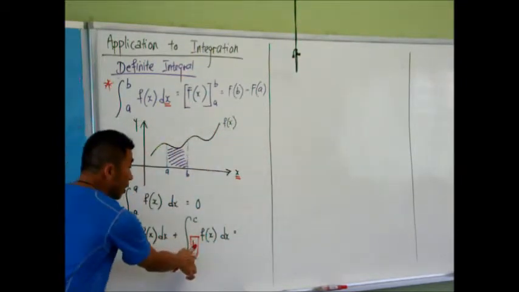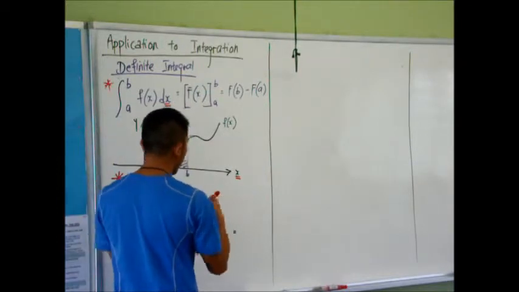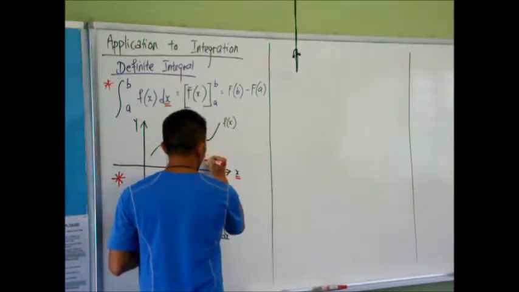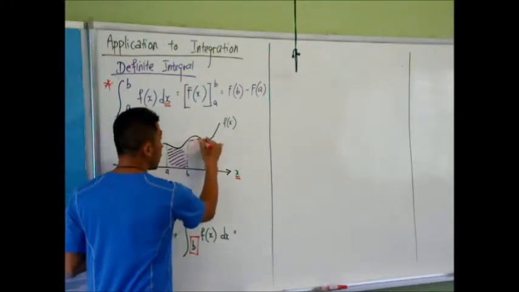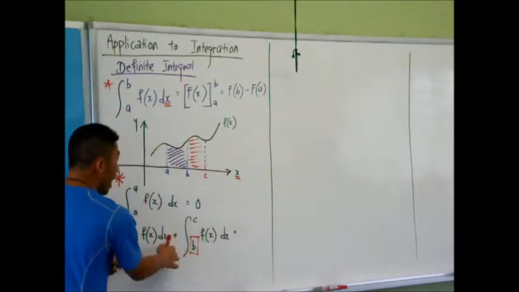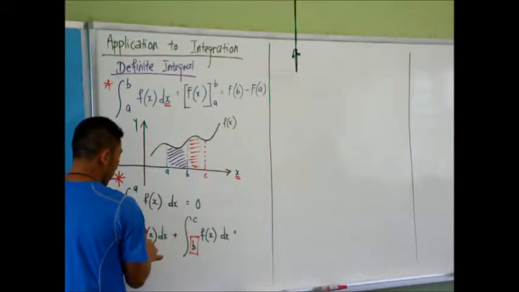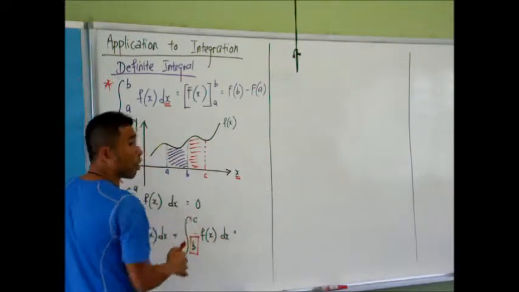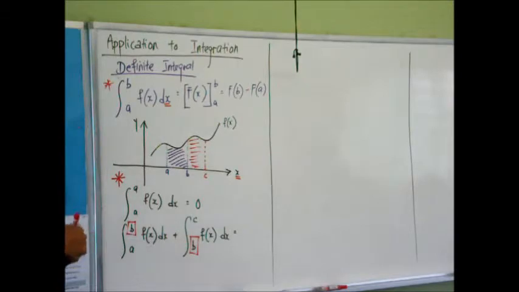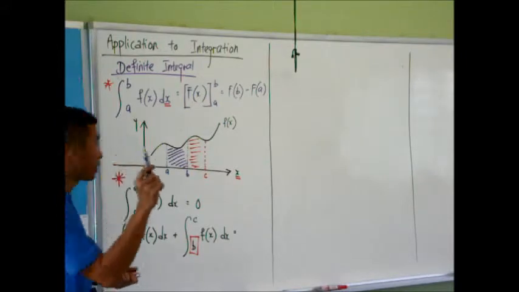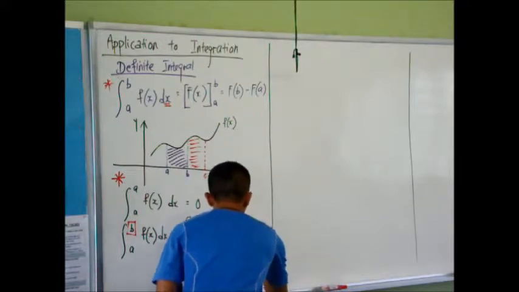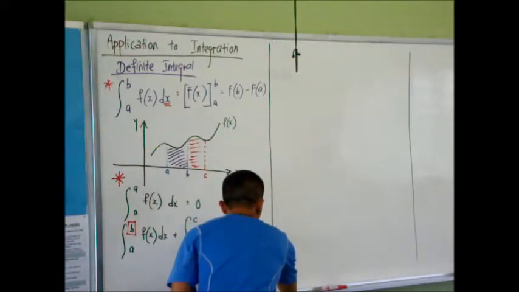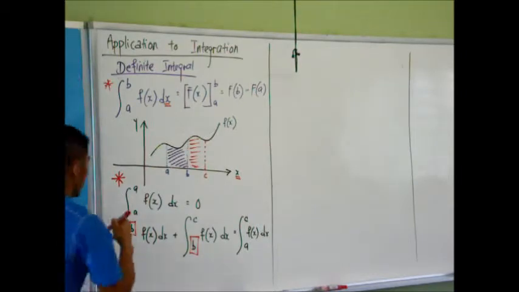So now, can you see if I want to continue from B to C, it just means that from B, I need to indicate another point C. So now, instead of finding the area over here, the first part tells you the area from A to B. The second part tells you the area from B to C. Can I summarize everything in one single expression? How do I do that? Thank you. Can you see that this whole area is just A to C? Lower limit is A, upper limit is C. This is another very important result.